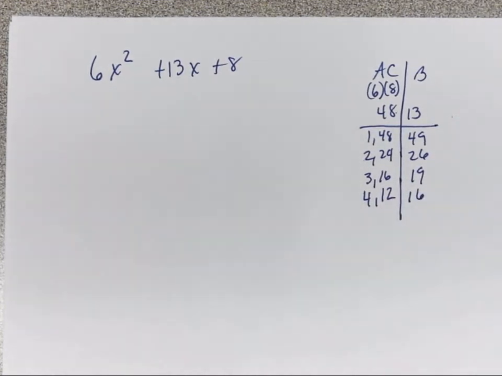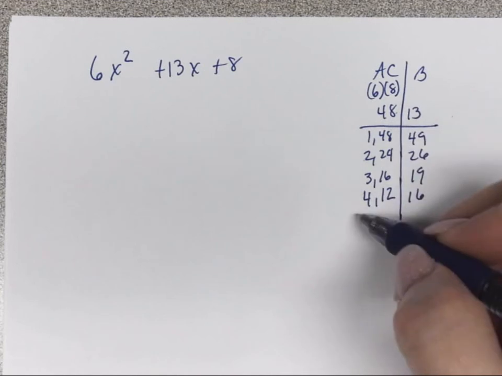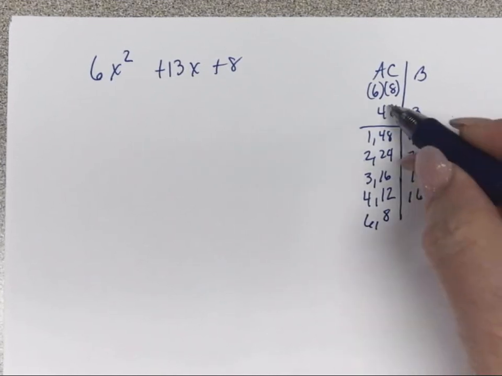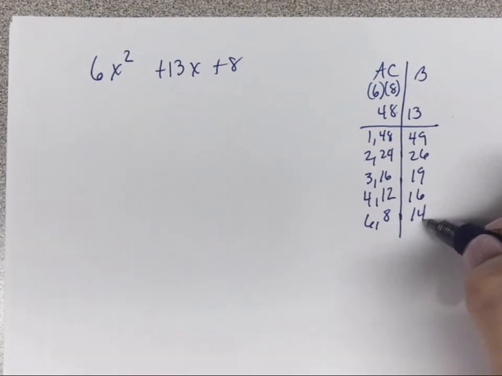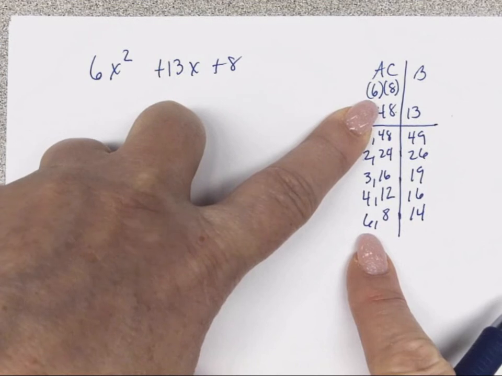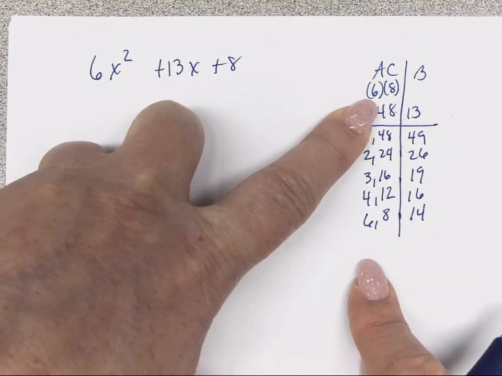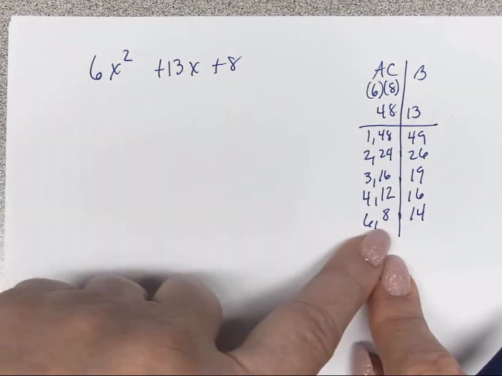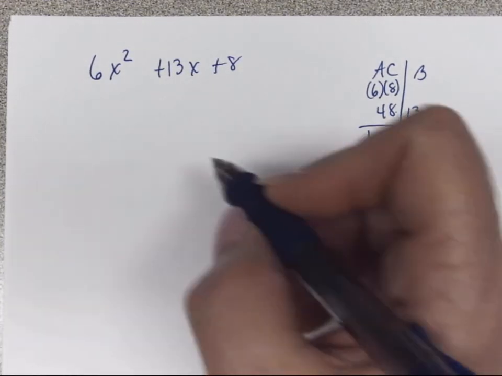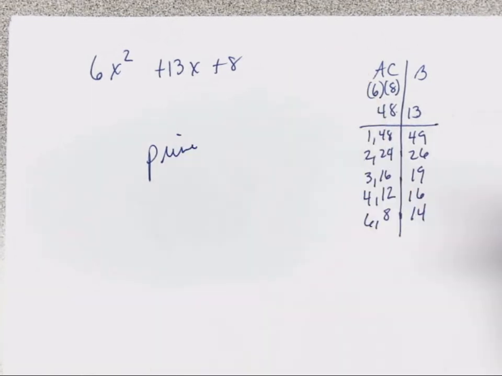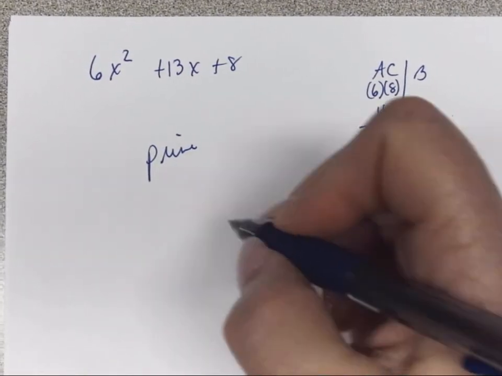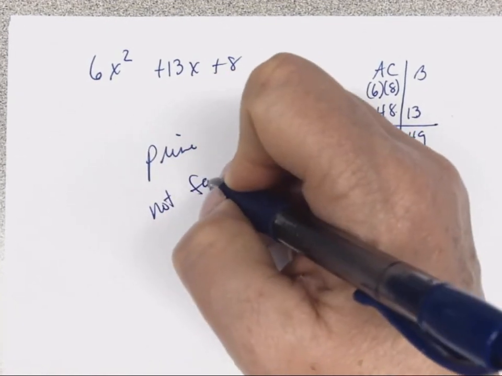So I'm getting closer. 48 doesn't divide by 5, but it does divide by 6. 6 times 8 is 48. When I add, I get to 14. 48 does not divide by 7. The next number would be 8. It would be 8 times 6, but we already have 6 times 8. Notice we can't get to 13. That makes this prime. And this is why it's non-factorable. So that would be another way, is not factorable.